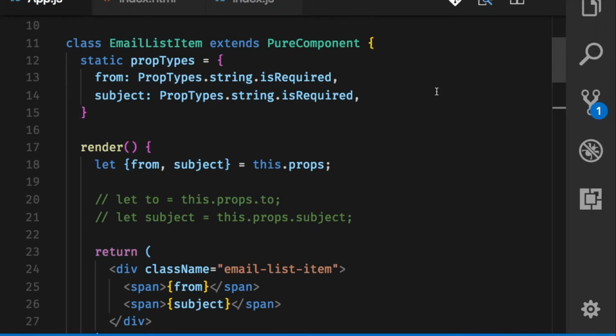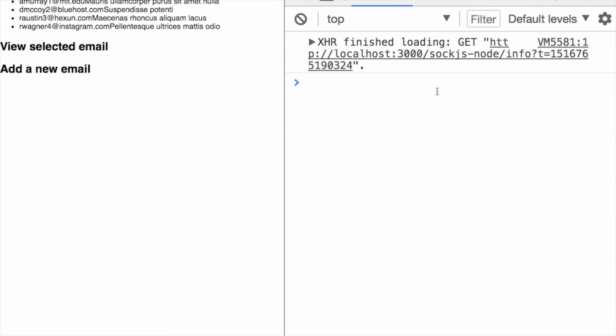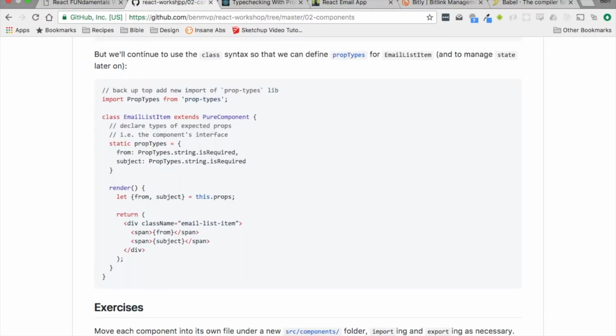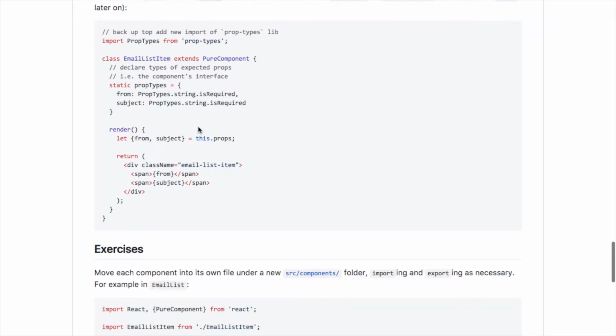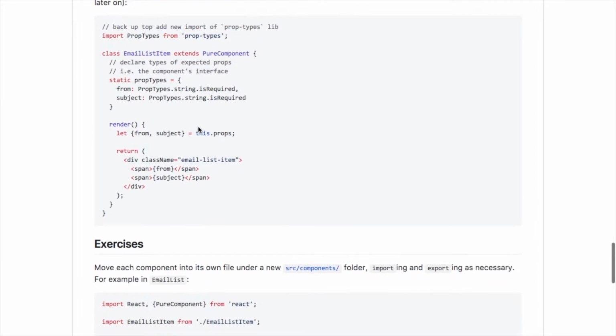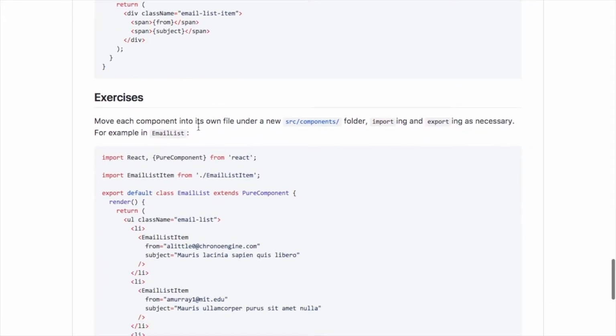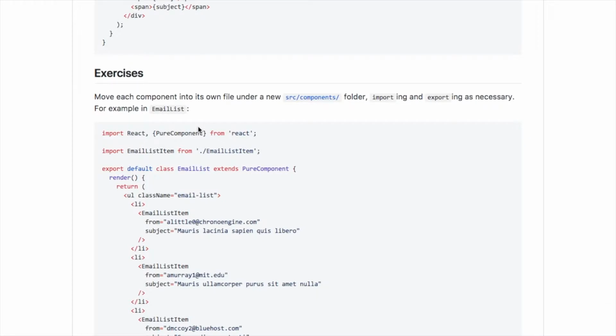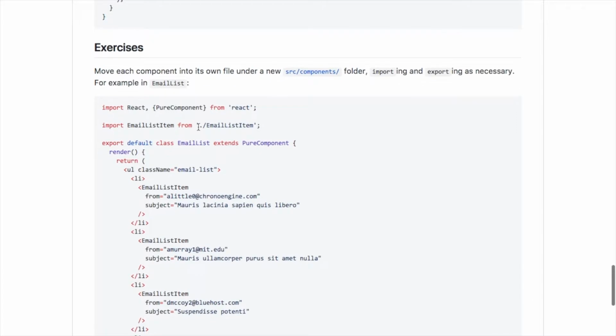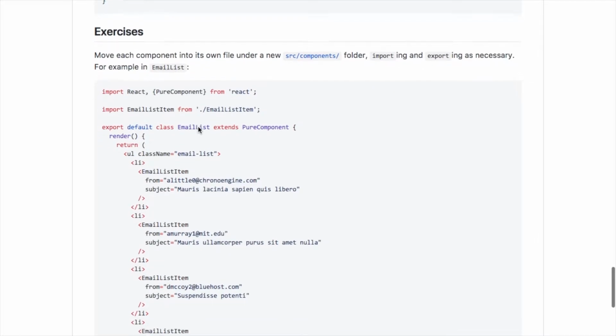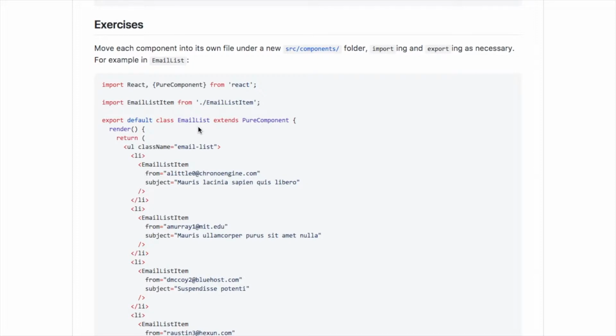Making sense? Okay. I want to get these foundational things understood, then we can build on top of those. So the exercise is to move the components into their own files. Right now we have all the components in this one app.js.